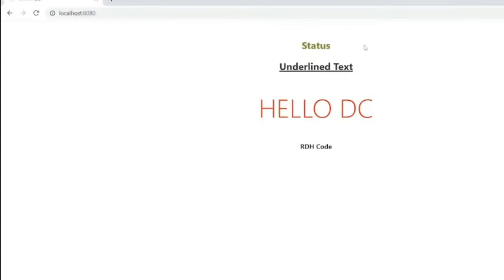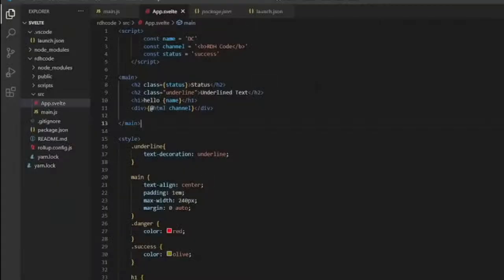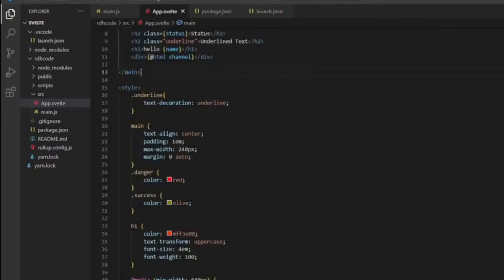This sort of class binding allows you to change the class dynamically based on some data. For example, if there are errors in a form field, you might want to apply the Danger class. If there is valid data in the form, you might want to apply the Success class. So this is pretty much the basics of binding classes in Svelte. However, there is more to it. Since the class attribute accepts any JavaScript expression, we can do pretty cool things like conditional binding.